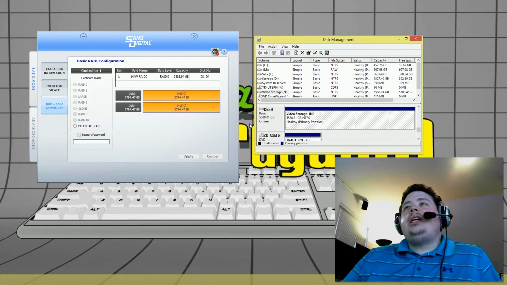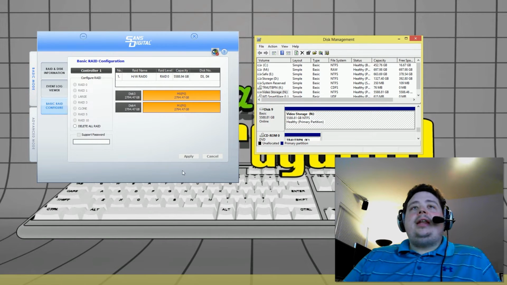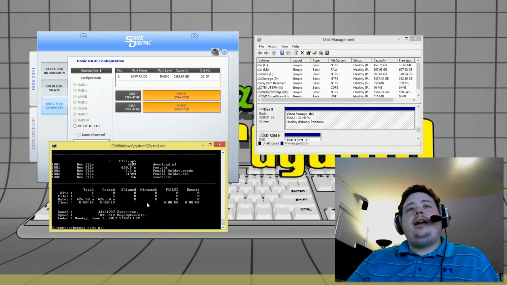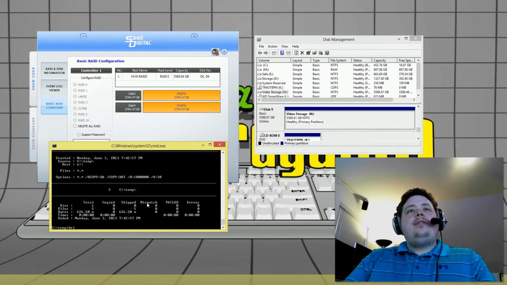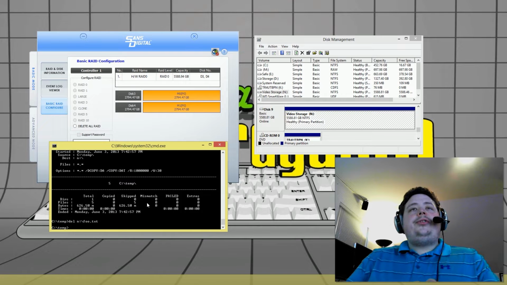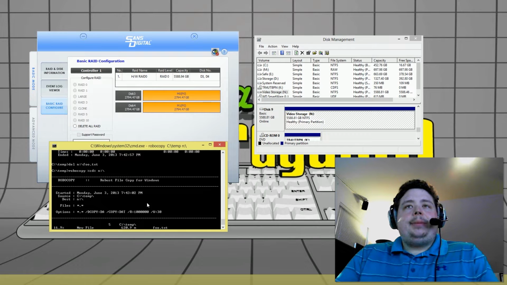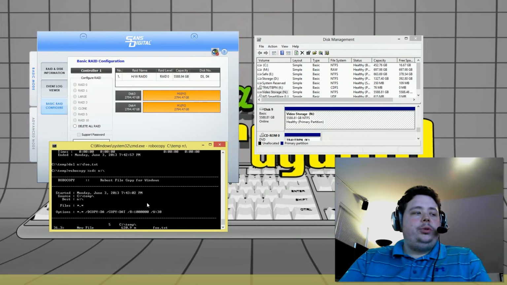So coming over here, you can see I've already configured disk N right here. This is my 5.5 terabyte drive, rather. And let me go ahead and pull up a little copy test here. I went ahead and created a 620 megabyte text file that I'm going to go ahead and just copy to the N drive, which I've already done once. There you go. And you can kind of see how fast it copies it. So this is 620 megabytes of data copied over USB 3.0 to the array.